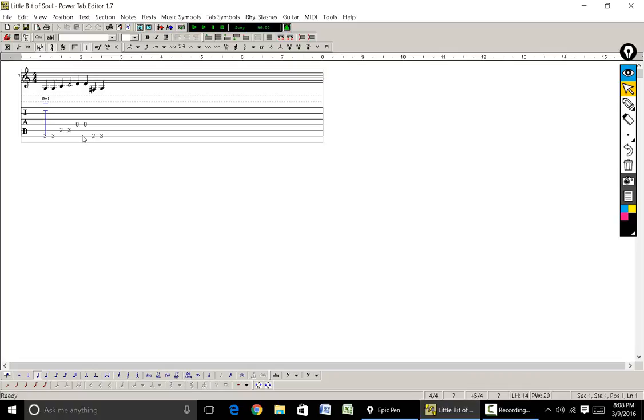Okay, so again, the finger on the 3rd fret of the 6th string, you hit that twice, and then you go to the 5th fret, hit the 2nd fret, and then the 3rd fret.